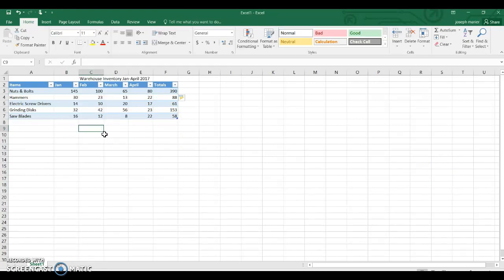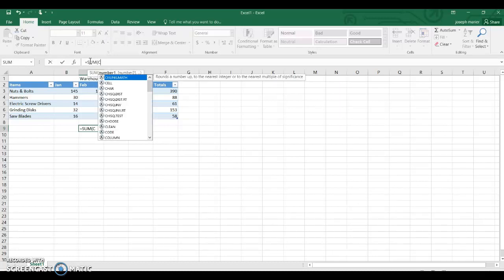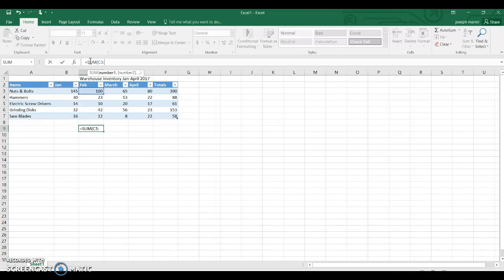So we'll go down here and we'll do another sum function. We can just type in our equals here and go sum. Let's do C3 to C6. Easy enough. Close that up. Enter. We got 175 from C3 to C6. So 100 plus 23 plus 10 plus 42 is 175. So it does the math right away for you. And we're just going to label that right away. So we're going to go sum C3 to C6, so we know.